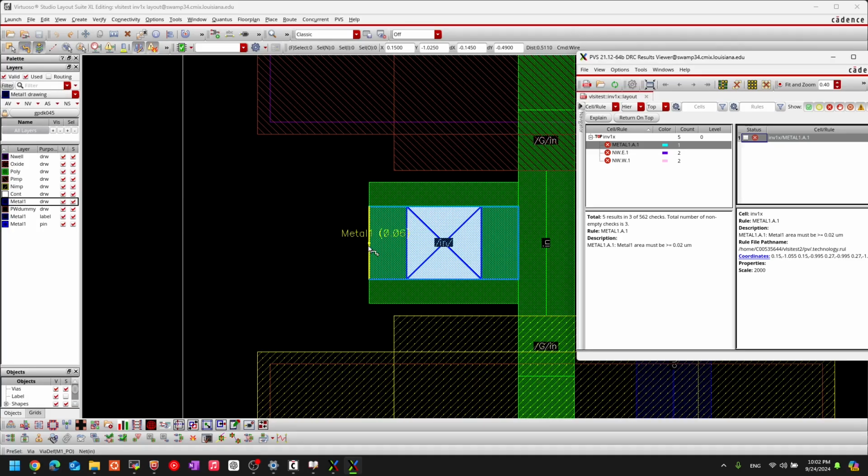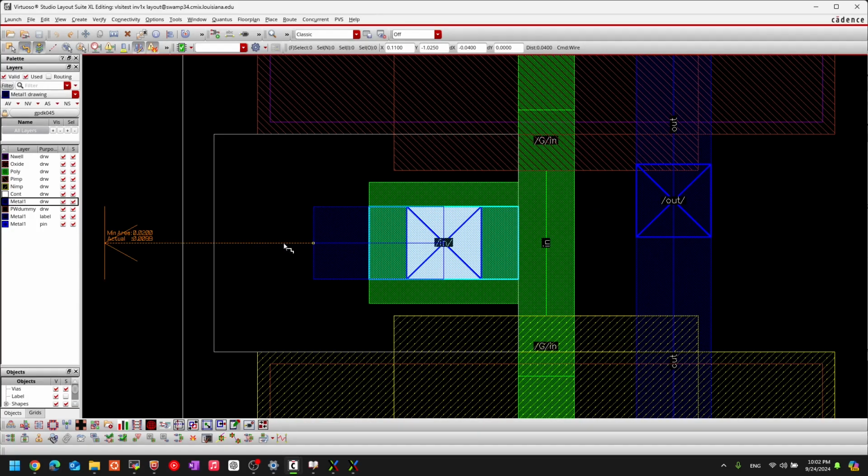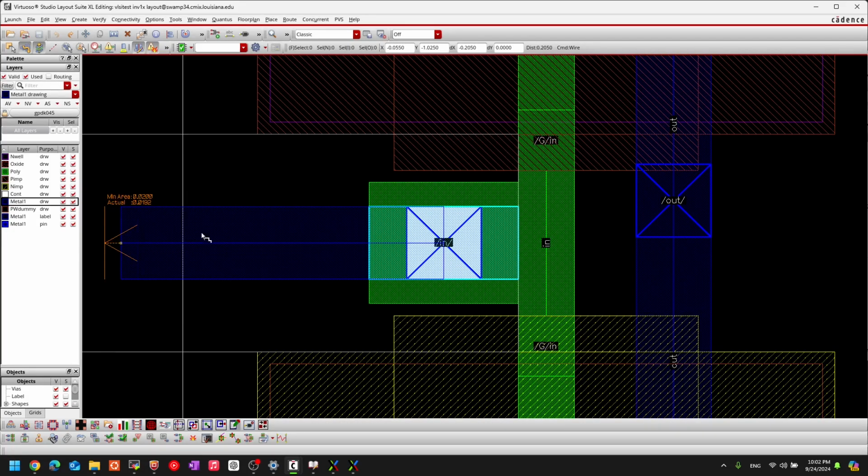In wiring mode, click, and you can see here that we should extend the wire as much as possible to this line. This is a nice feature of layout editing in Cadence. It will show you if you are violating a DRC rule or not.